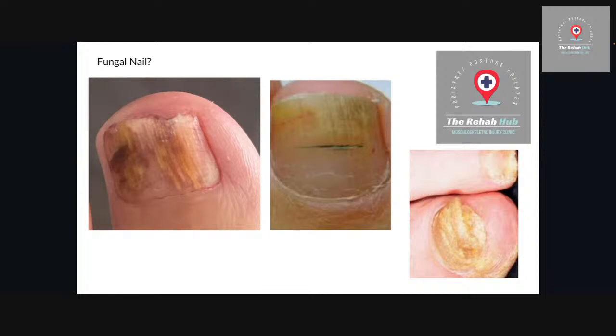Now, the one on the far left, we can see it's almost the full nail, and actually this particular patient, I did do surgery on this, and we removed the nail fully. She was demented with it for years, and so we did nail surgery on this. It had also been digging in and annoying her. She didn't have any infection, as you can see, but this particular patient was in her 50s, and this had been going on since her 20s, and she was done with it.